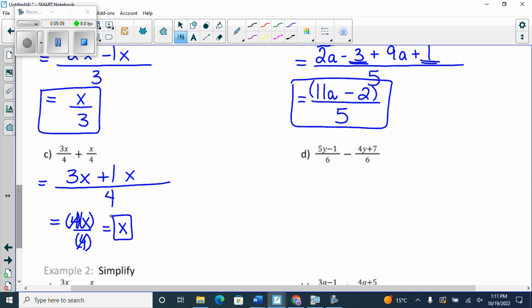Now for D, I would star it. I would star D, because most people will do it wrong. Kind of setting you up for disaster, and that's why I told you to use a pencil. Now, everything else we've done so far has been an addition or a subtraction of a monomial. But for this one, I have 6s, which is good. So I have a common denominator of 6, so I'm going to write it all over 6. The catch, though, is I have 5y minus 1. People who try and do this in two steps scare me, because they make oopsies. Now, I'm trying to minus everything behind it. We agree? This should make sense. You shouldn't even make oopsies, because it should make sense that that's what you're trying to do. Everything behind this minus sign, I'm trying to subtract. Do you agree?